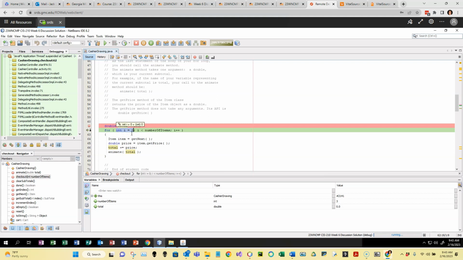And this initializer here should set i equal to 0, and we should see it here in memory once I hit step over. The next thing it's going to do is look at this condition, right? Well, if i is 0, is 0 less than number of items? Well, number of items is 3. So yeah, 0 is less than 3. That's going to be true. So that's true, we go into the for loop. If this is false, we jump out of the for loop.